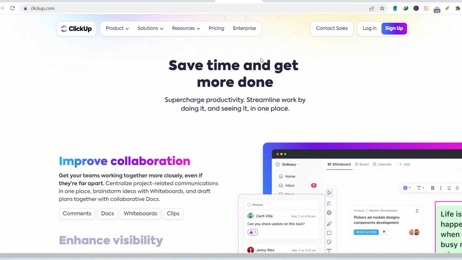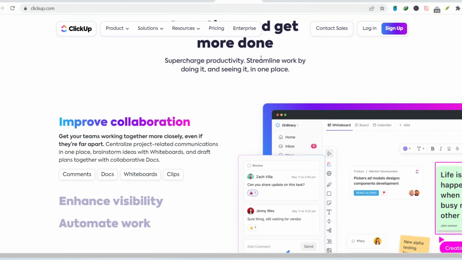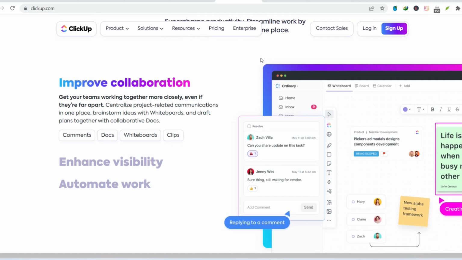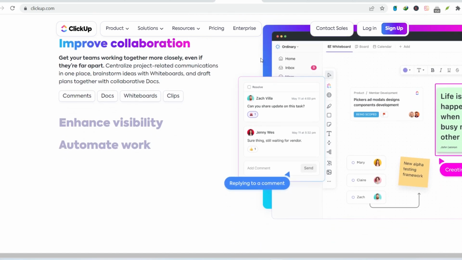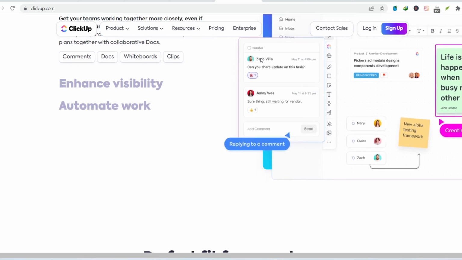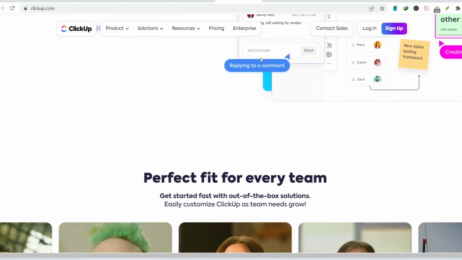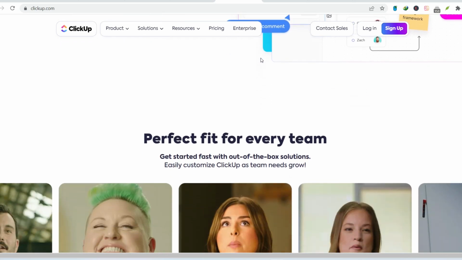Let's take a moment to understand what a workspace even is within ClickUp. Think of it as your central hub, a digital office where you and your team collaborate on projects. Workspaces can be tailored to specific needs, allowing you to create different departments, client projects, or even personal workflows. Now, back to the burning question.